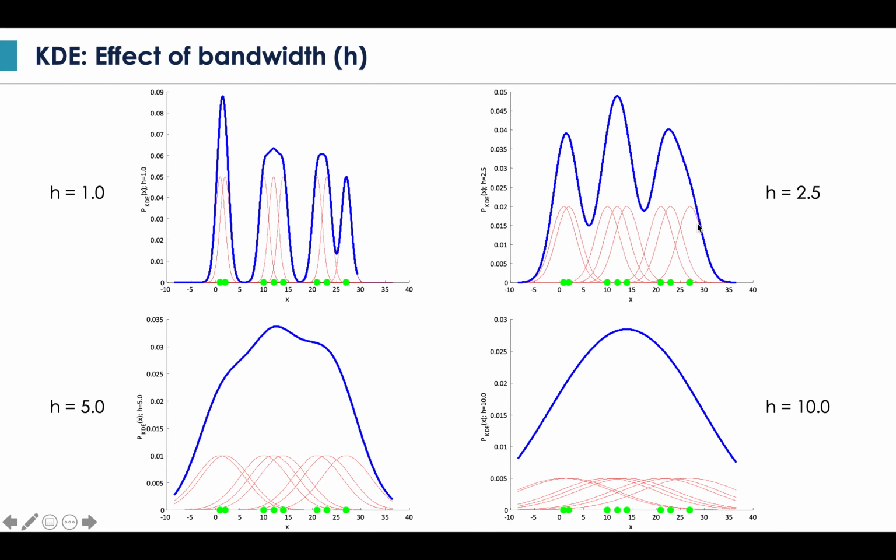If we increase the value of h, we see a smoothing happening, and we see some kind of trend over here, which makes some sense. But as we further increase the value of h, we lose the trend but get a very generic shape. And for a very high value of h, we just get a normal distribution. We lose all the information that we have, and we can't infer much from that. So we can see h is a very important parameter for density estimation, and we need to figure out the right value for h.